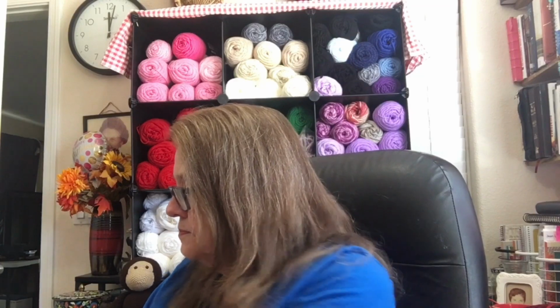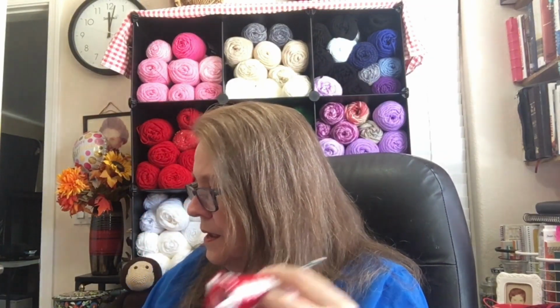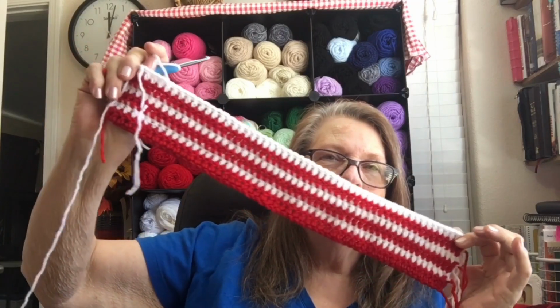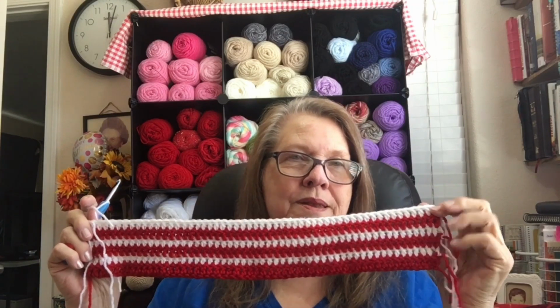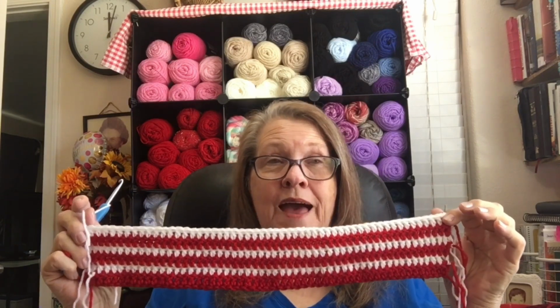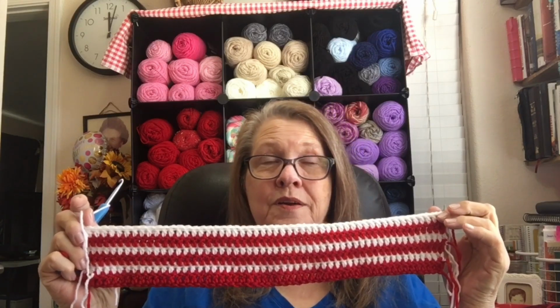Okay. And then the next one that I have, I started making is a cover. It's going to be a flag pillowcase to go over a pillow. It's going to be very nice. Independence Day is coming up, and I wanted to have a project made for that. And I've already done the blanket, the flag blanket. I did that last year. It turned out very nice.